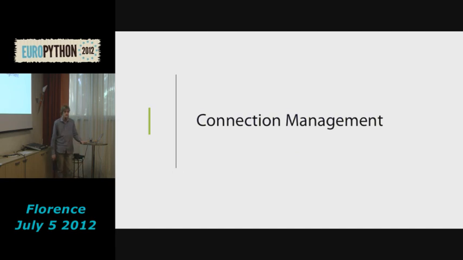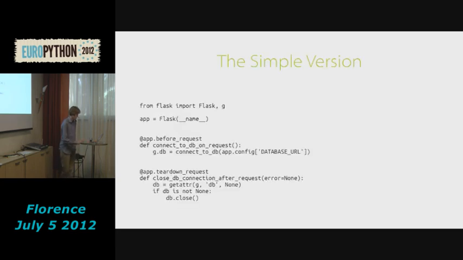Okay, so this is now the first pattern, which is connection management. This is basically how connection management was documented in the documentation with the latest version. So you make an app, and before a request comes in, you connect to the database, and you do that by putting a connection on the G object. So that would live till the end of the request. Everything is fine. But because a database is an external resource, you're not controlling it. Normally if an object in Python gets garbage collected, it will eventually also release the resource that goes with it. But you should be really very explicit.